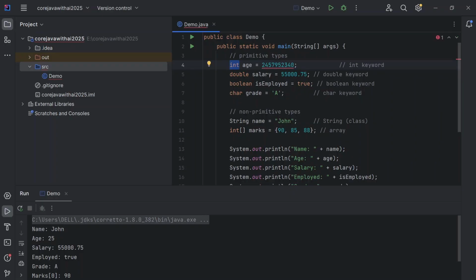If we have to store a bigger value, we use long. This is going to store longer values. But there is a catch. If you use a long value to store the number, you always have to keep a capital L at the end of the number. Now you can store bigger values, but it also has a range, so definitely we can't store infinite values, but it certainly stores a larger range than int.